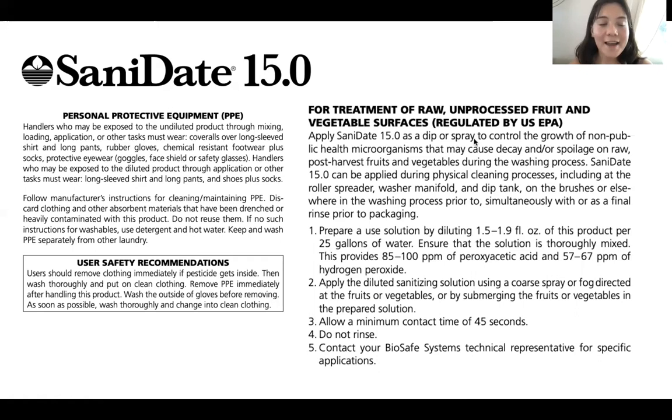I think this is all that I have for this presentation, but just to recap, make sure that you look in your farm food safety plan to be familiar with your cleaning and sanitizing procedures, and that all the equipment and surfaces that need to be cleaned and sanitized are outlined on your farm plan. Take a look at your sanitizer label, and make sure that you and your workers understand what the proper dilution rates are. And if you do have any questions, reach out to Lisa and I.